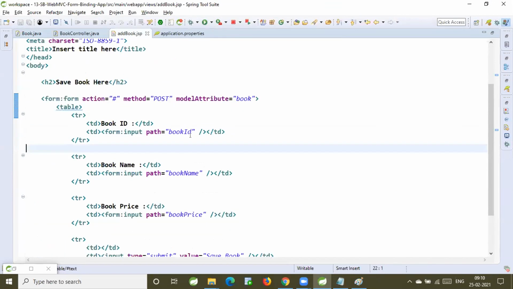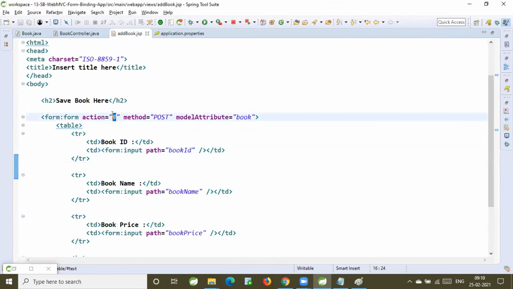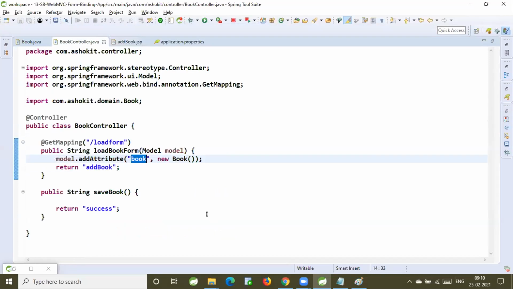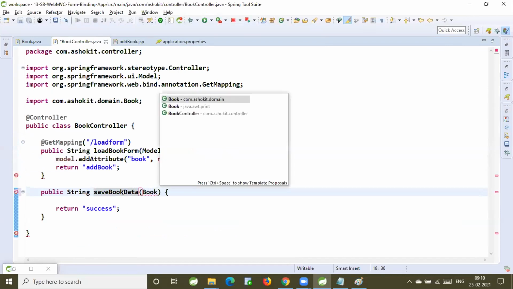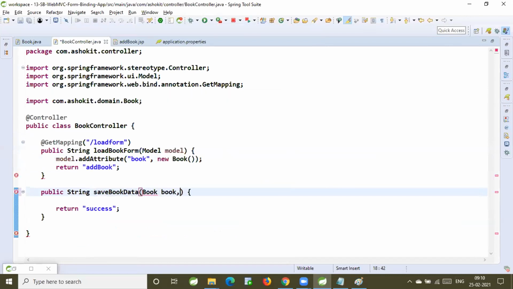Now here, for action, I will write save book. So whenever this form is submitted, this save book method should be called. For this, I'm expecting book data as an object parameter, and I'm expecting model also.